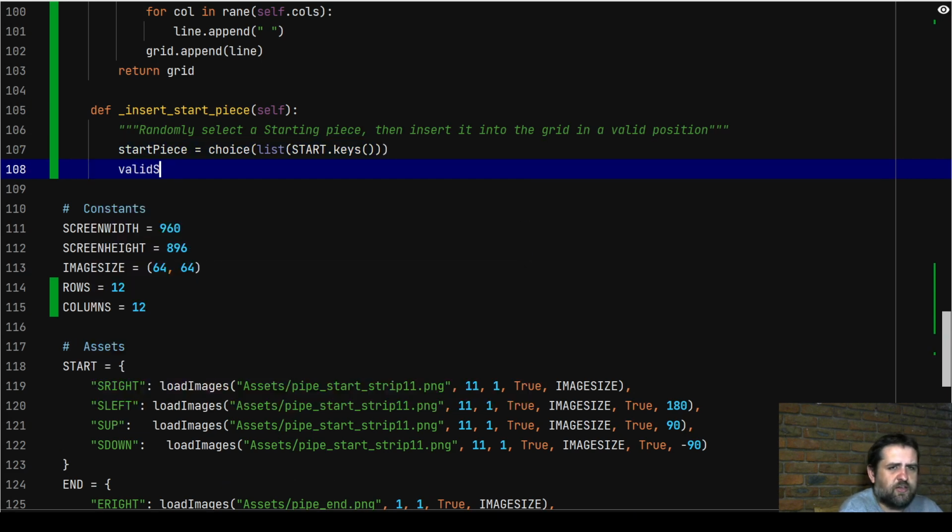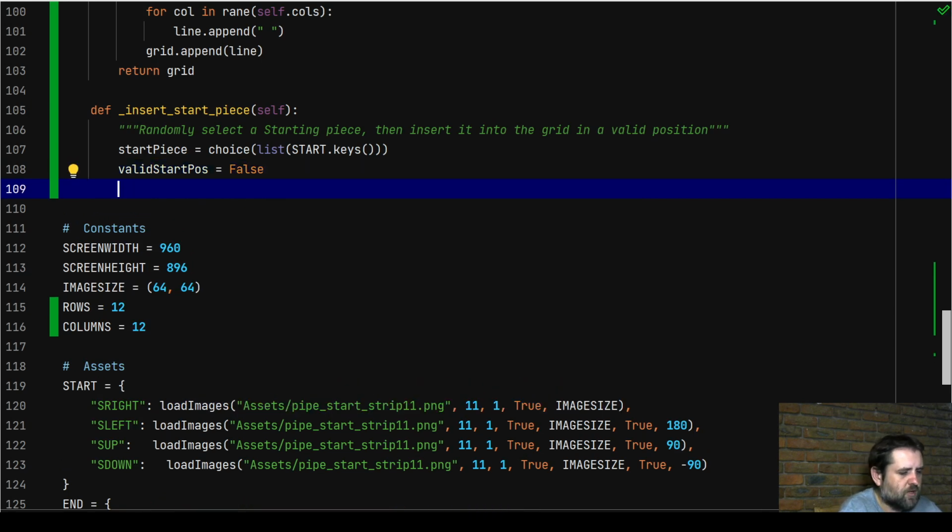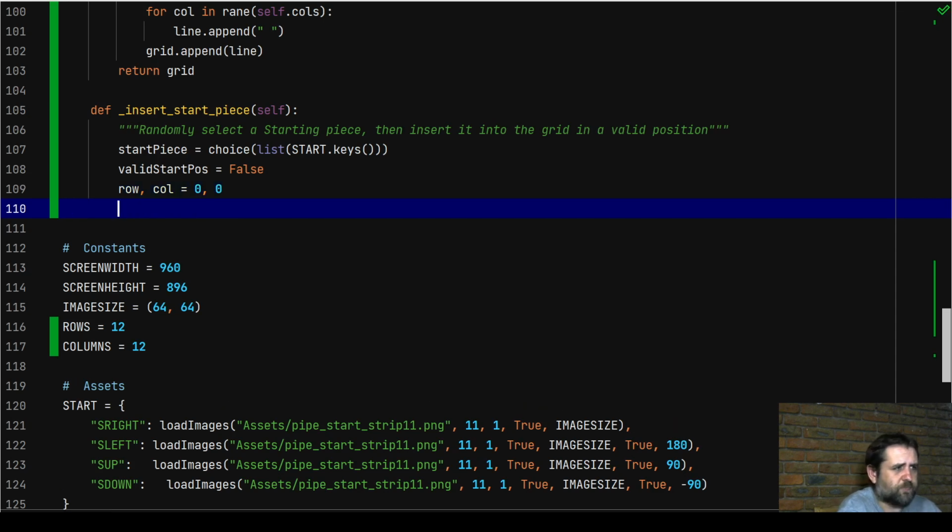Then we're going to say valid start position is going to be equal to false, right? And then we also have our row and column is equal to 0, 0. All right. So that's basically the top left-hand corner of our game grid. Okay.